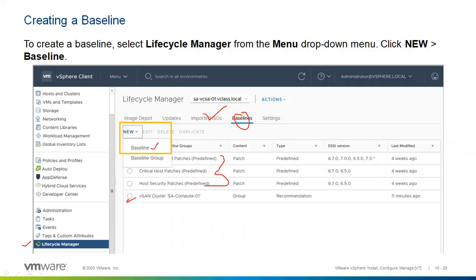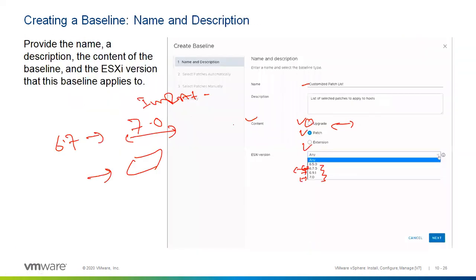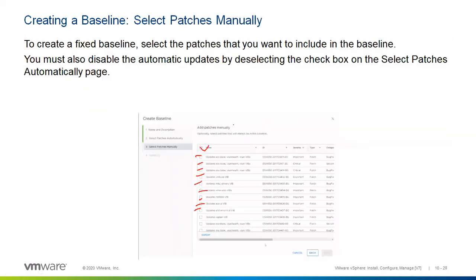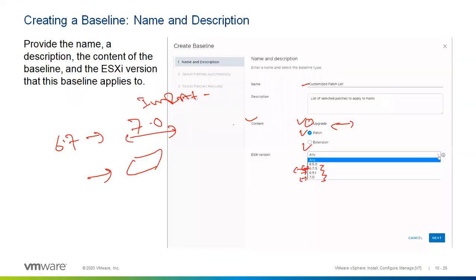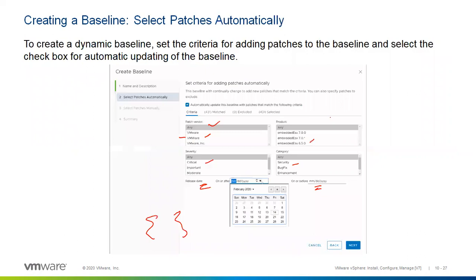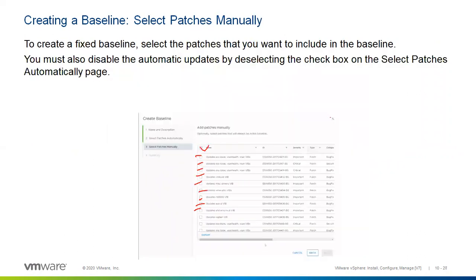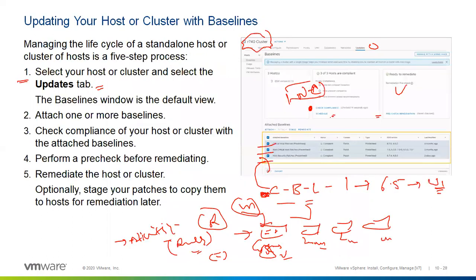It will not show you this kind of option there, because that's not a patch. If I select upgrade from this tab, it will take you to the list of ISO images. Then you will select the next version ISO image. It will not show this window. And from here, you will select the baseline and follow the same process: check compliance, pre-check, remediation.